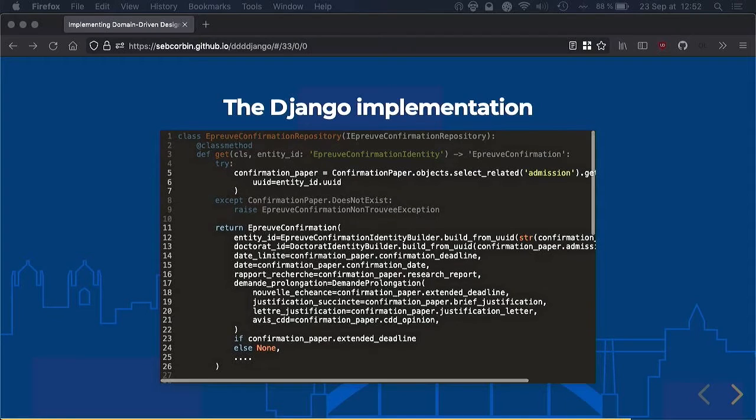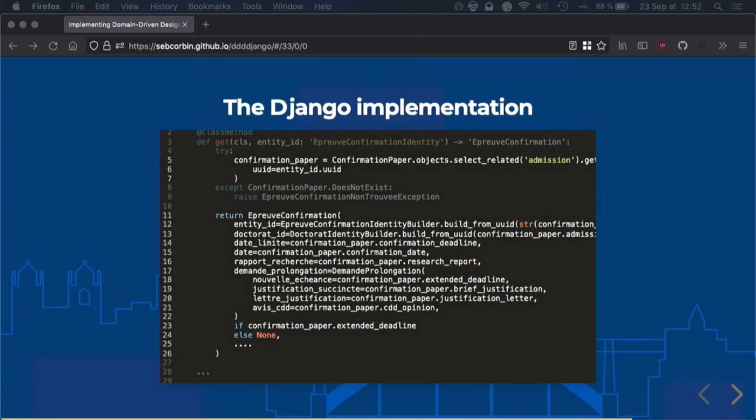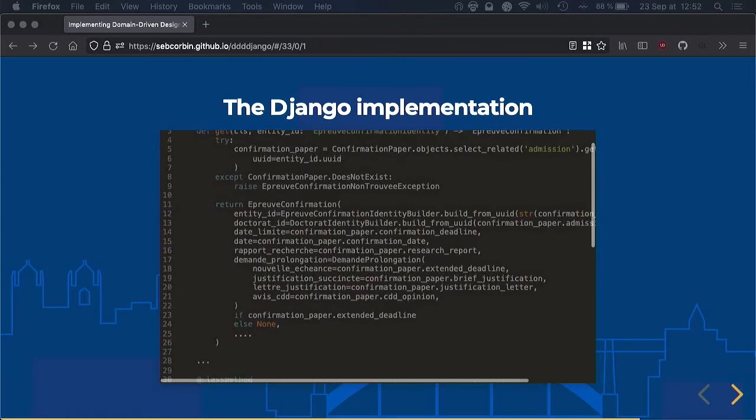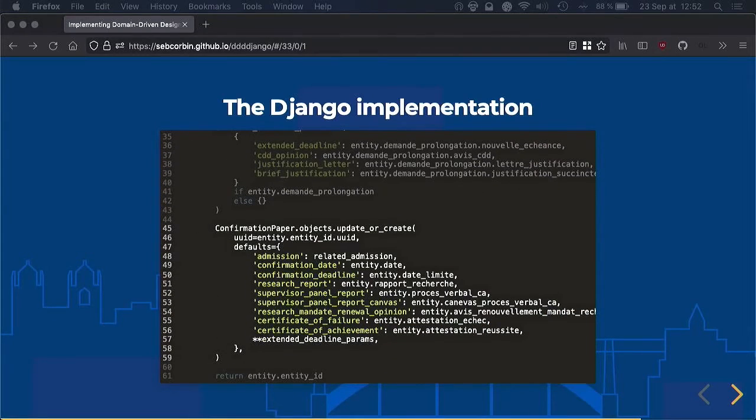So I'm getting an object, and then I'm instantiating the aggregate with all the data that it needs. Then for the save part, as I said, there is no update and there is no create. It's the same thing. So we use update or create to save our aggregate, to save our model or aggregate as needed.